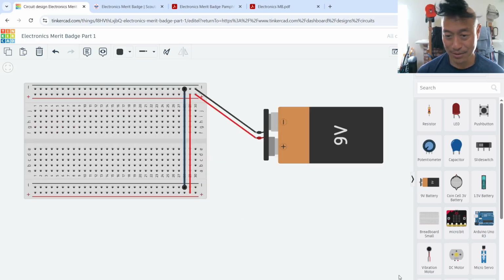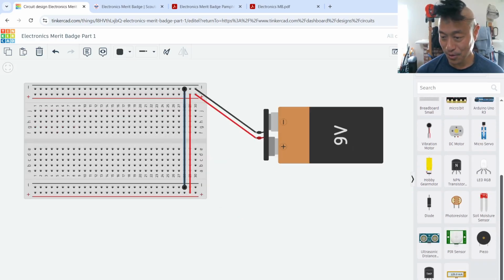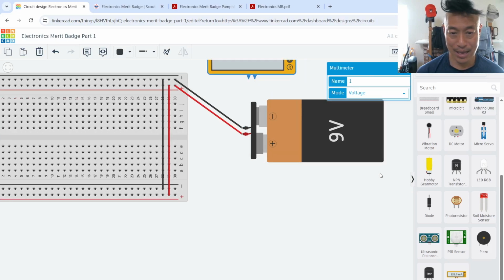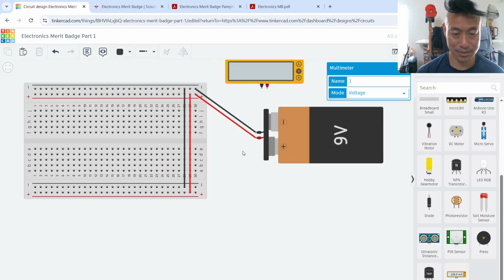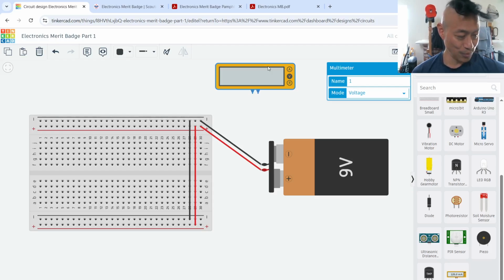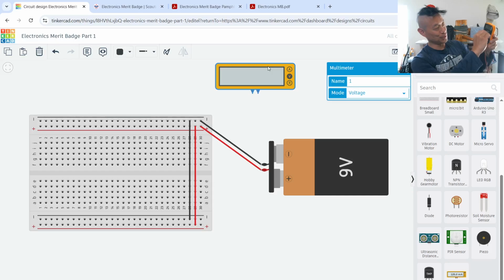So we have a great convenient tool over here called an ohm meter. And so I'm going to bring one over here. What's great about this is this actually represents a real ohm meter. I have one right here, where instead of physically doing it, you can use that as a digital version. But I can measure voltages here. If I put this to one end of the battery, a 9-volt battery, and put this to another, it'll show 9 volts on the screen. We're going to do a similar thing with the digital version here.